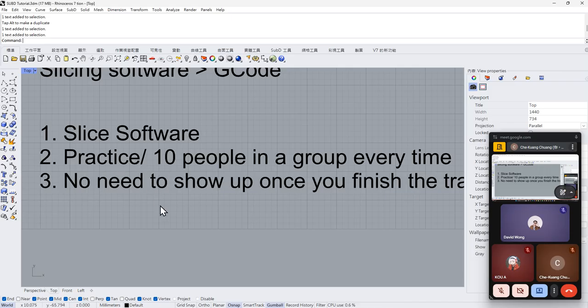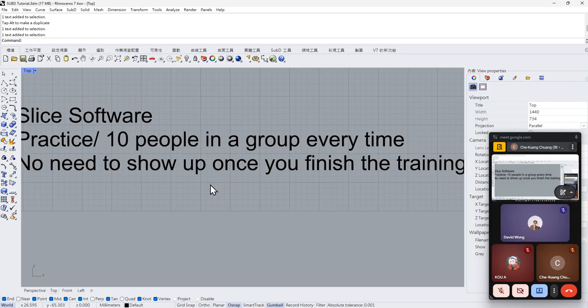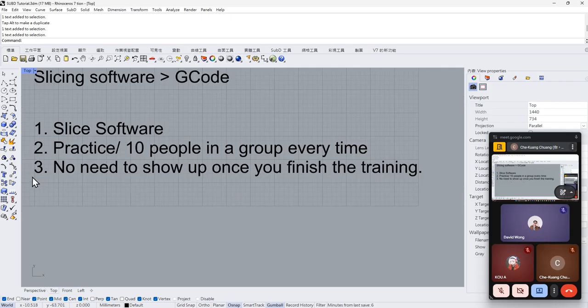One final thing, very important for you guys. Once you finish the training for today, I will do a roll call. That's for sure because I have to add you to the user list. If you are not in the user list, you are not able to use classroom 401. Once you finish the training and I add you to the user list, you are able to use our classroom 401.